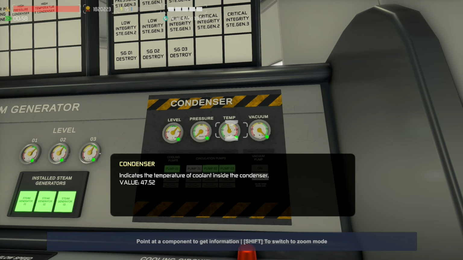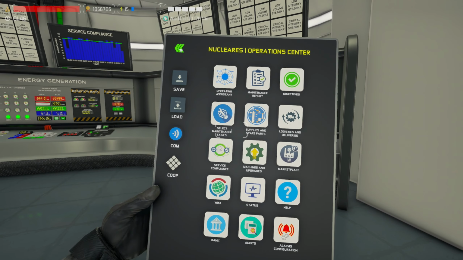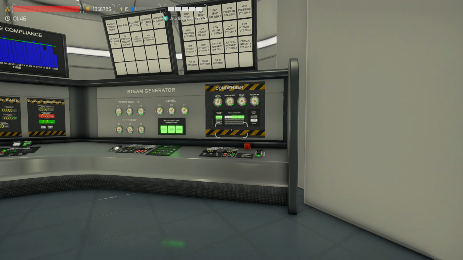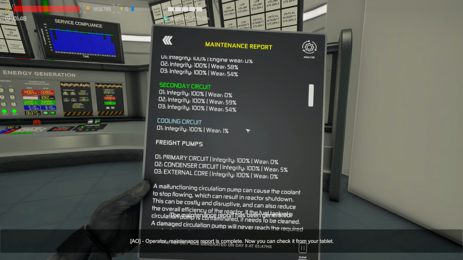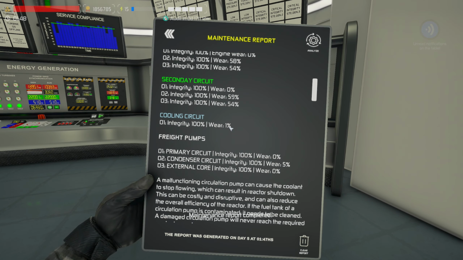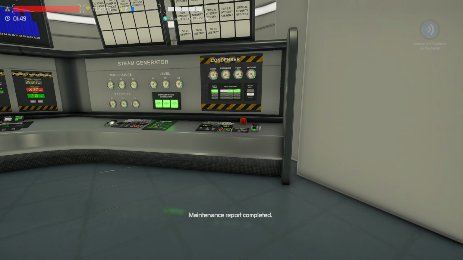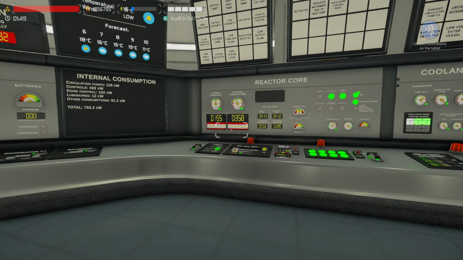3 times speed, that temperature is coming down fast. Here we go, just about done on that. Excellent, let's just slow that time down, wait for it to come on in, just about. There it is, good. Maintenance report, it is now at 1%, not 89% anymore. That is completely successful, and I hope this will help you in your future endeavors in this game.